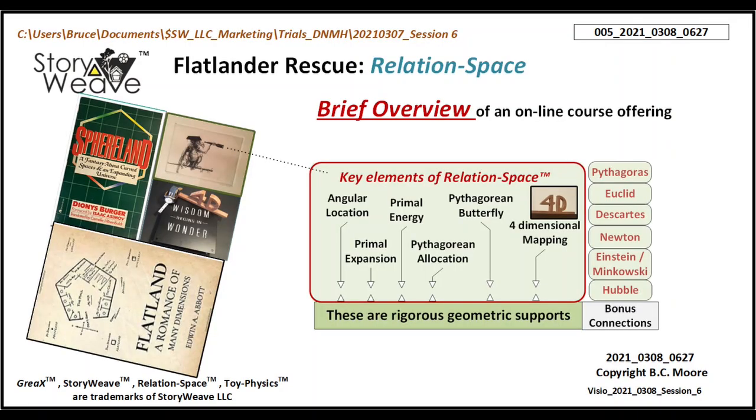So here in slide 005, you see the picture of Flatland and Sphereland, and based on that, we're going to be looking at a Flatlander rescue. And in the larger picture, this is really about 4-dimensional mathematics that does apply to a universe our size. But here I think this is going to focus on just the lower Sphereland idea because there's no controversy with it. So we're going to have a brief overview of this, and the rescue is really where we had before.